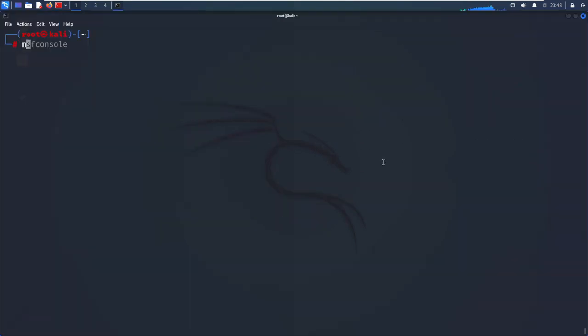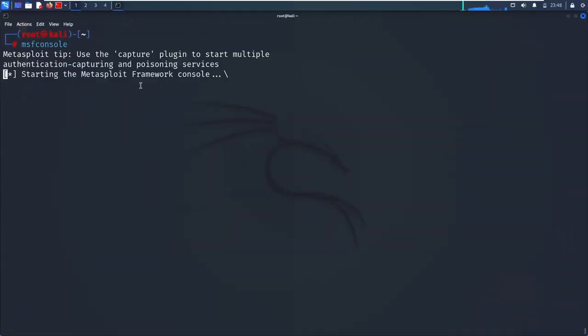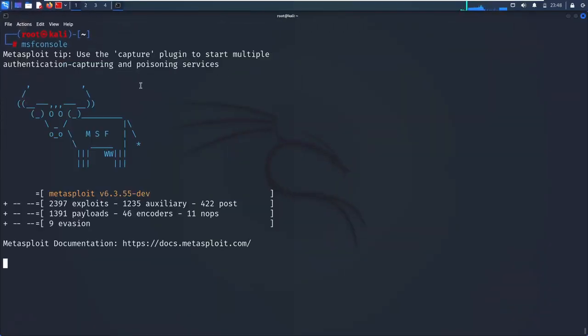Launch Metasploit by typing msfconsole. That's it. We've successfully opened msfconsole from the terminal.